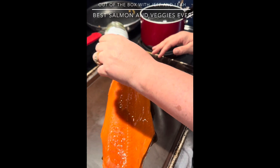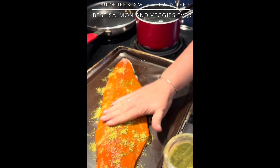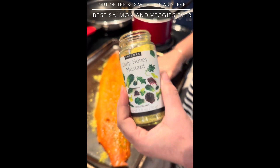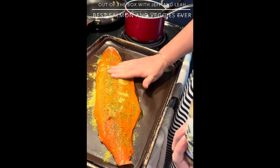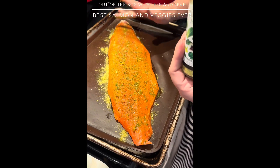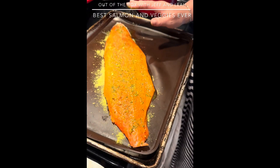Then we're going to sprinkle a little bit of dilly honey mustard on top. Doesn't that look fantastic? I want to make sure it's well coated, and you can see all that beautiful dill. The mustard in here is grown here in Canada — dilly honey mustard, brand new. It's meant as a salad dressing, but I love using our products differently than the way they're intended to get far more out of them, and out-of-the-box thinking is what we specialize in.